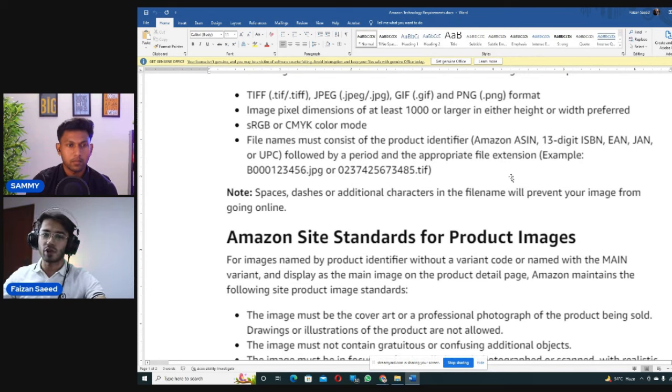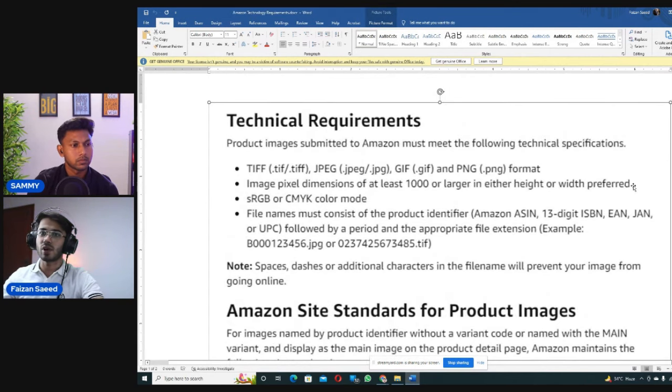But Amazon actually prefers using its own identifiers, so use the ID of your product to name it. So these are the technical requirements for the images.